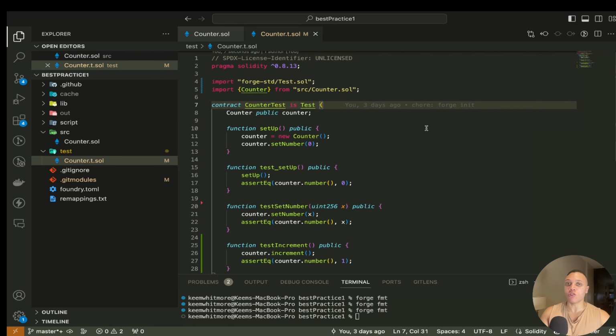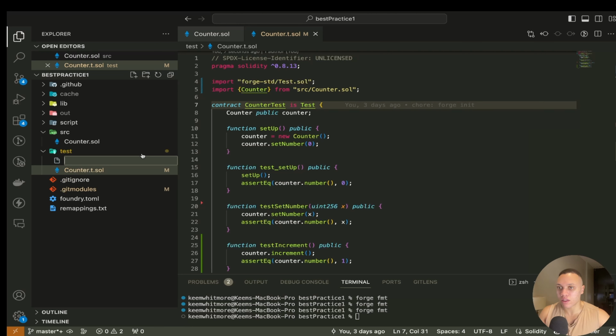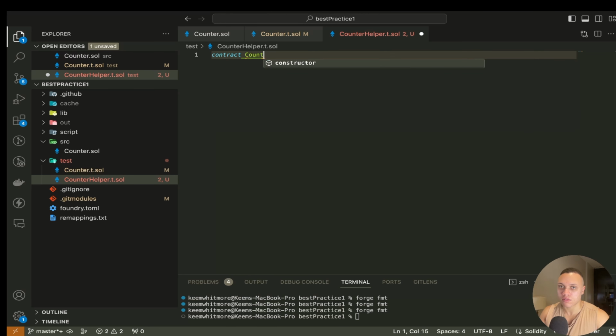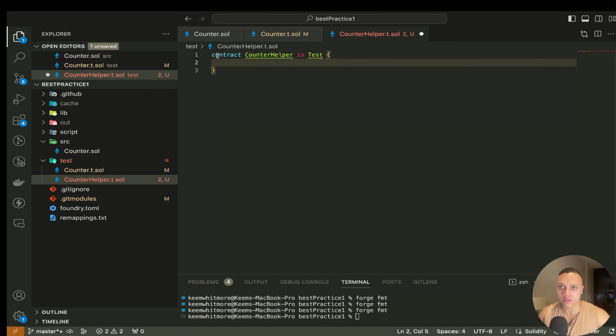In Foundry, you can use helper contracts to abstract away functionality that you do not want to include within the contract test itself. So for example, you could have another file here called counter helper.t.sol, which would be another contract. Counter helper is test, right?